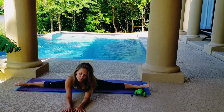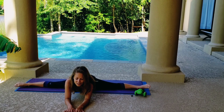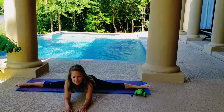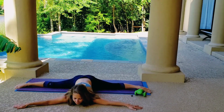And now put your hands out in front of you and sit here for a minute. Breathe out, relax. We are done. We've worked absolutely every single muscle in our body today. So be proud of you and your workout. You've done awesome. Time to relax now. If you want to, and it's in your practice, go ahead and lay down.